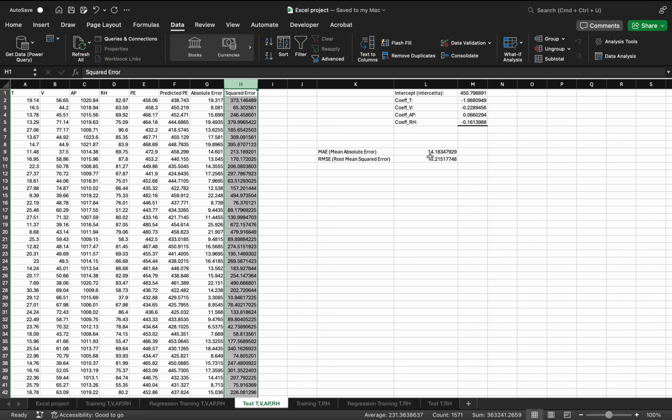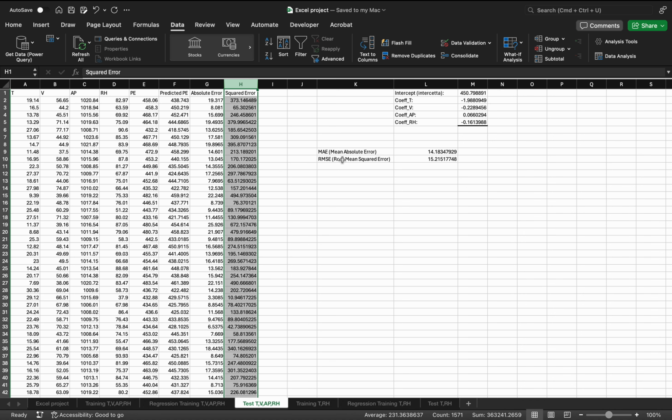And I obtain 14.18 for the MAE and 15.21 for the RMSE. The MAE means that on average the model's prediction differs from the real energy output by around 14 megawatts.